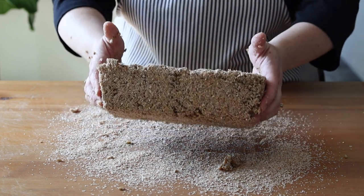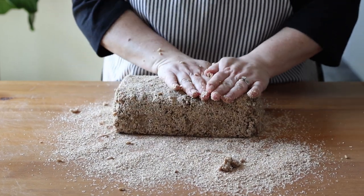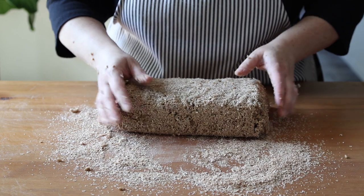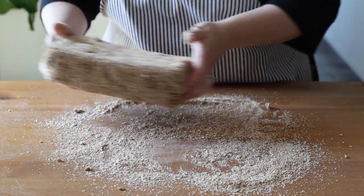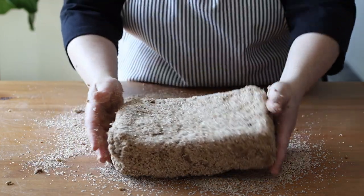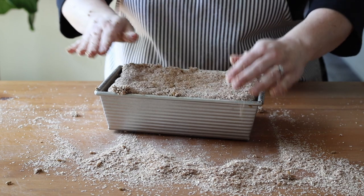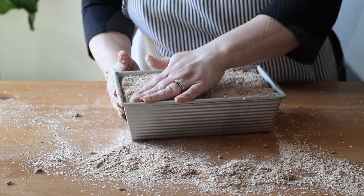This bread comes from Friesland in the Netherlands. The Dutch have a very rich bread baking tradition, ranging from wheat loaves to dark rye and even breads filled with sugar and spices. The wheat breads and those with additions like sugar and spices were the luxury options, while the rye were for the less well-off. This particular bread was made by using the residual heat of baking ovens at the end of the day, left to bake overnight while the baker went home. Many Dutch pair this bread with a pea soup called snert.